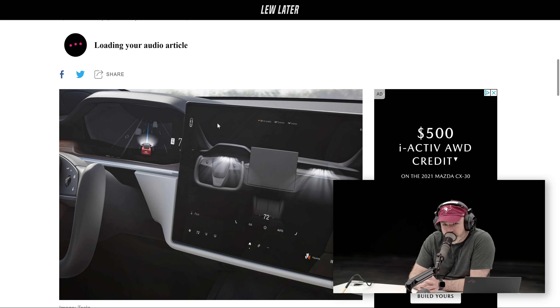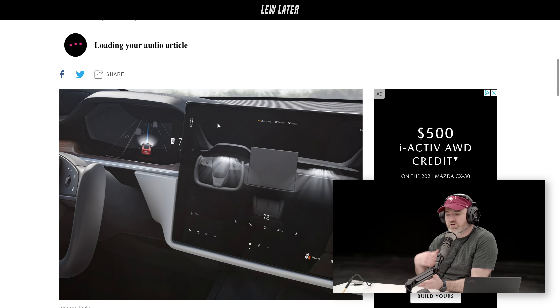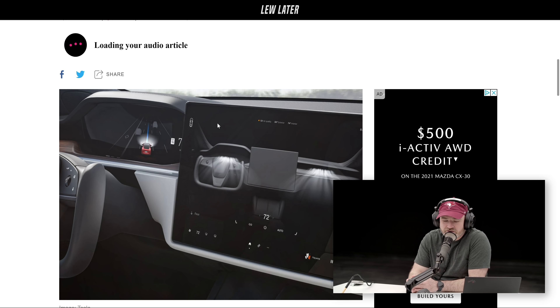How would it know that? AI — a bunch of cameras and sensors. Also map data, GPS. Like, where are you right now? Is that a building in front of you? Have you been here before? Is this your driveway? What do you normally do? You're supposed to just get in and trust the car to know which way to go. I know that makes people very nervous, but that's how it's going to work.